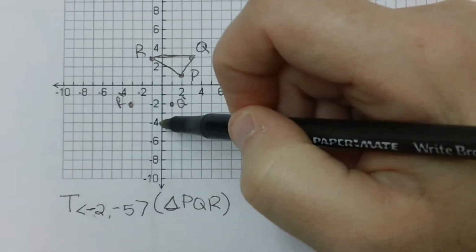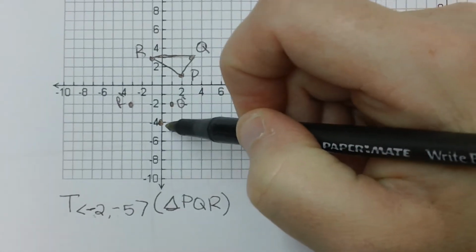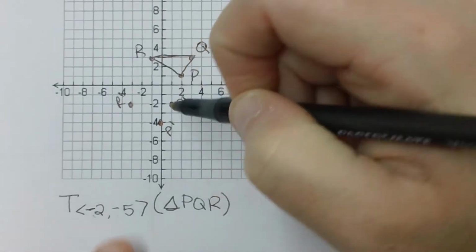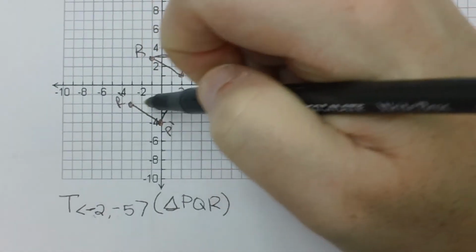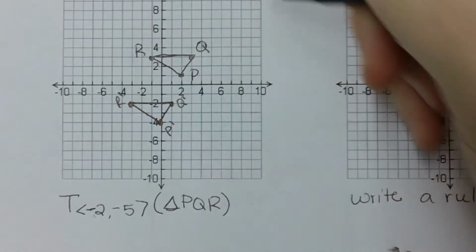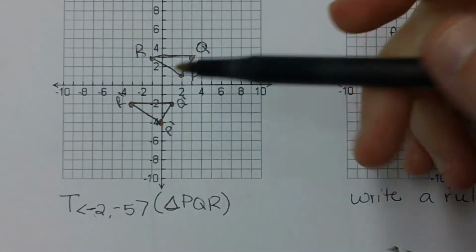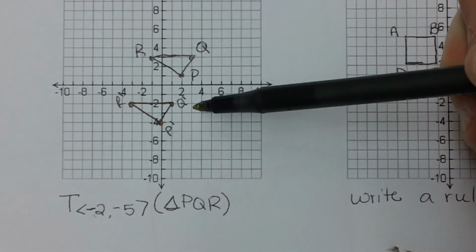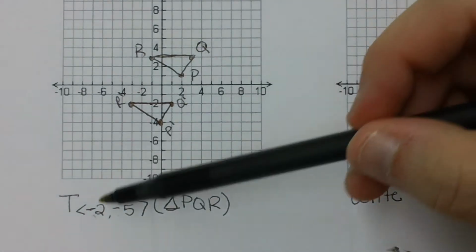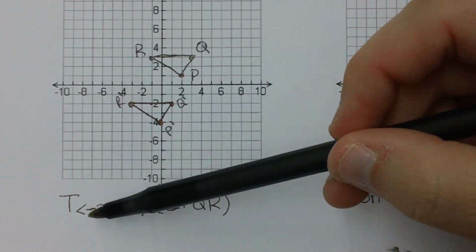So you have to watch what you're doing right here. Once you have it, you draw on your triangle, and you are finished with that. If it said (+2, +5), then you would go right 2 and up 5. Depending on your symbols, you're going to really have to watch that symbol.